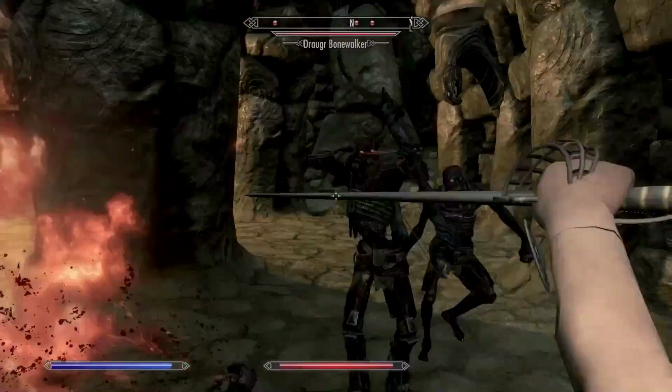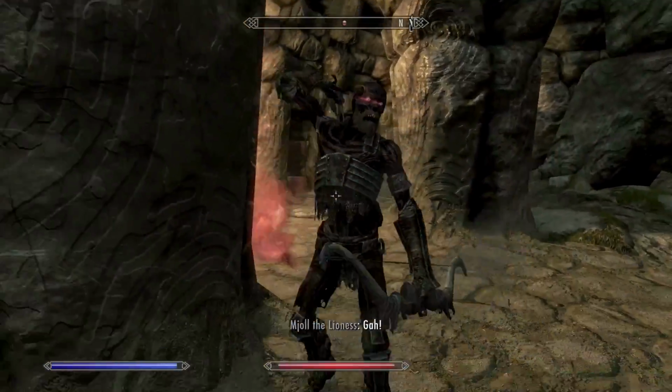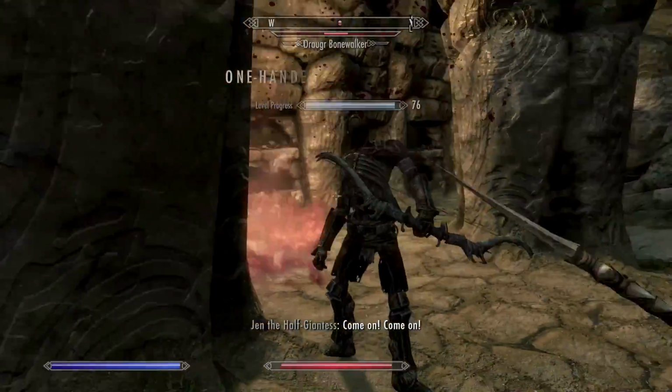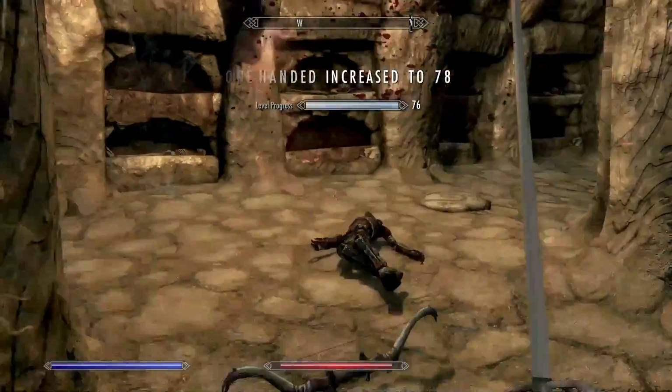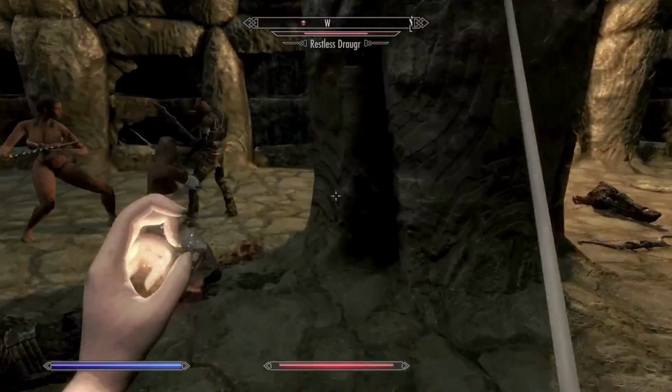Whoa. A lot of them. Oh, look at the eyes. He's got a blue eye and a red eye. That's crazy. It looks really cool. If you played Morrowind, comment down below and let me know if this is what they look like, or the eyes look like at least.